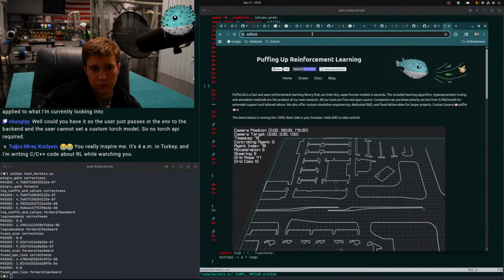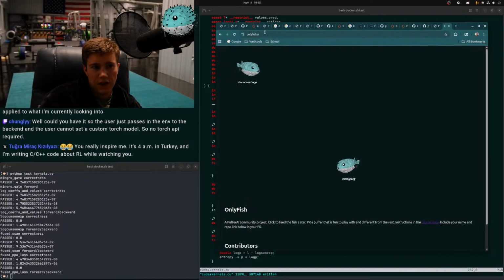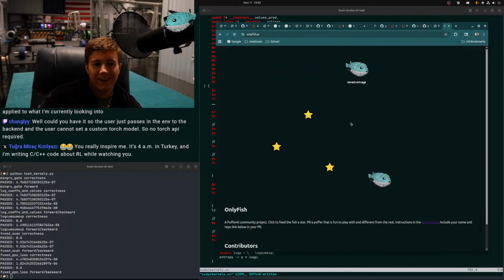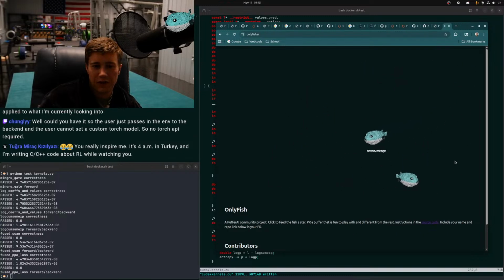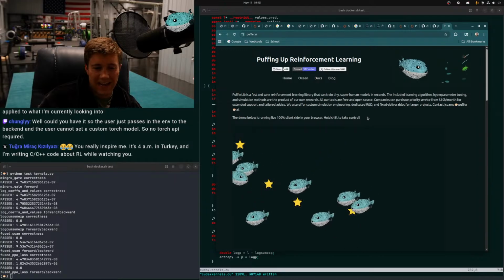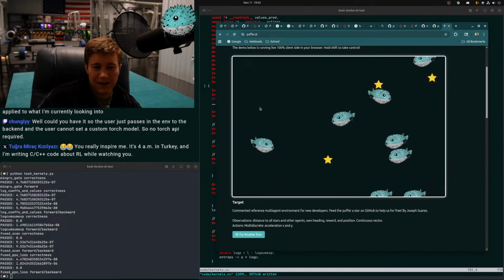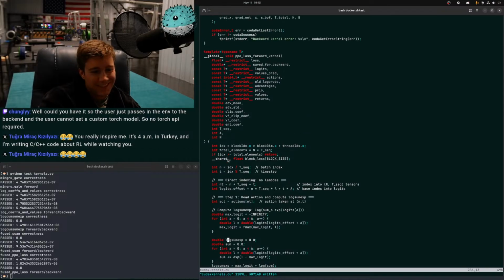Oh yeah, I have to merge some. I have some PRs open on this. But if you're looking for something dumb and fun to do, I made this site onlyfish.ai where you can submit puffers and I can merge them in. So you can train a puffer and try to get a puffer that behaves differently from the other puffers. And then you can feed them stars. I hacked this environment of ours, and then I made it interactive. It's only fish.